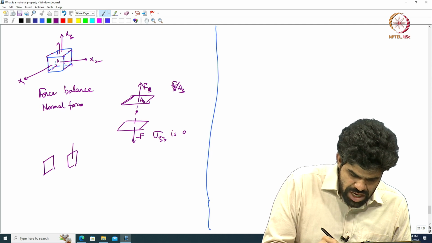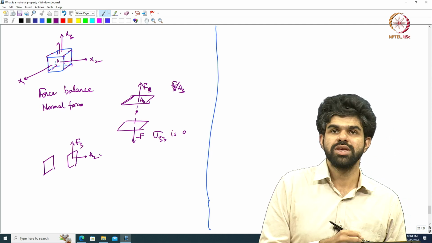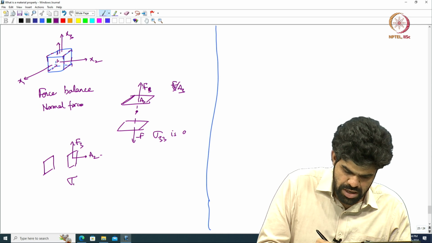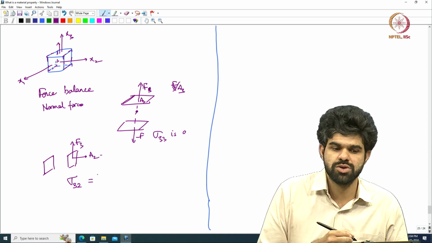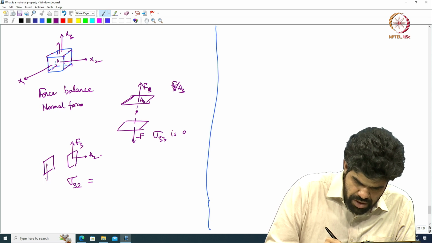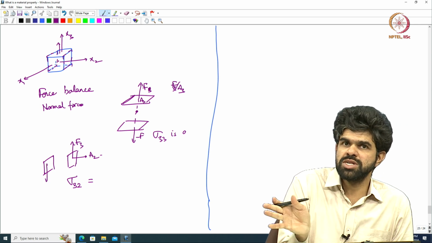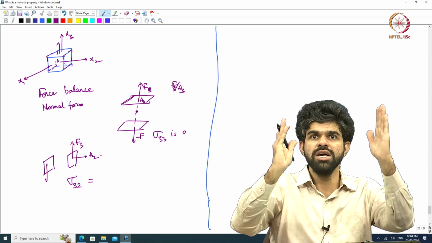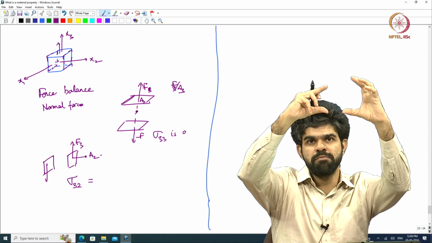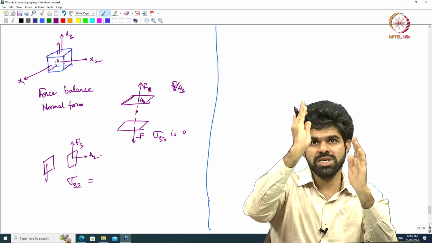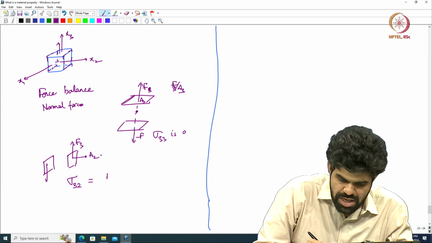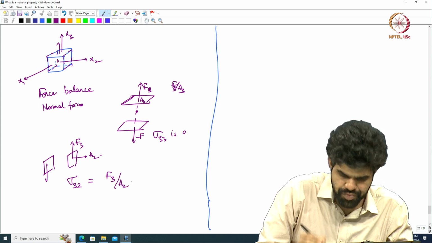So, let us say a force F3 is acting on face A2, right. Then the shear stress that I have is given as sigma 32, that is force F3 acting on face A2. Now, there is an opposite force acting on the face on the other side, on the back side. Towards the positive side there are positive forces acting, and towards the negative side there are negative forces acting, so that there is force balance. So, this F3 should be equal to minus F3, otherwise there is no force balance, otherwise the representative volume element will keep going up, right. So, it is under homogeneous stress, but it is under mechanical equilibrium. If there is a force here, there should be another force here, and these two forces should be balanced, and then there is no net force. Okay. So, sigma 32 is given as F3 by A2.